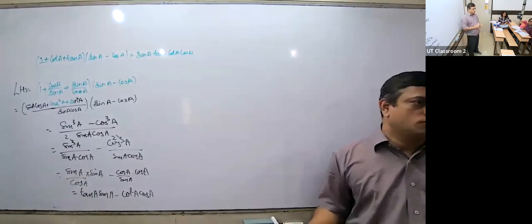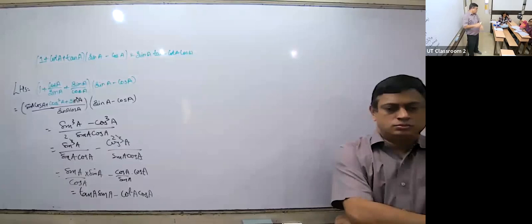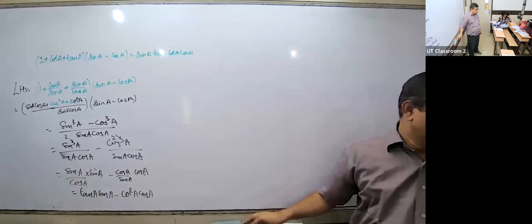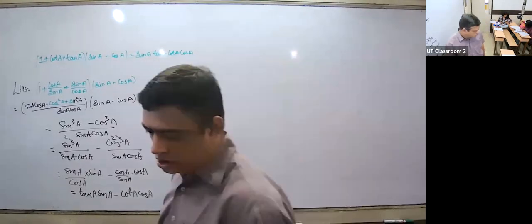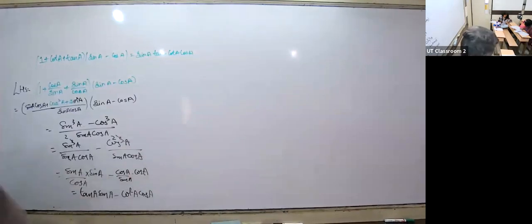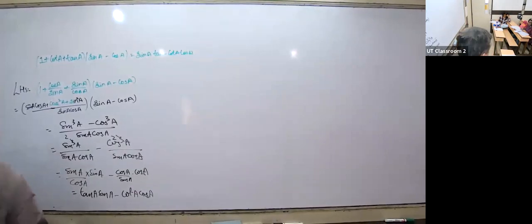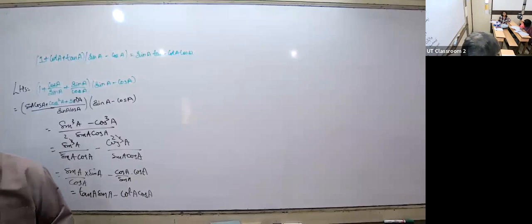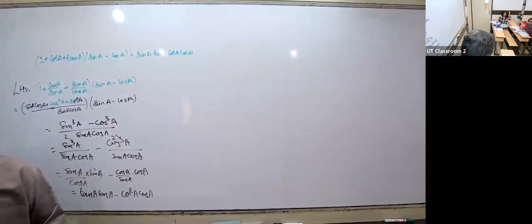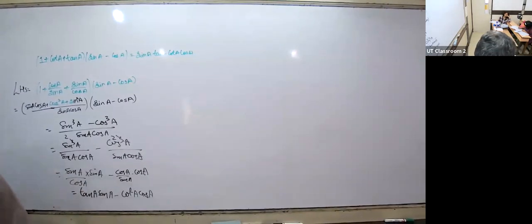Okay. Now, that 18th question is a complementary one. No need to do it. Understood? Complementary one, it is A plus B, 90 minus A. You can do it, but it is the complementary angle relation. Understood or not? What is the way to do it: A plus B is equal to 90 means B can be written as 90 minus A. Then put the value wherever, replacing with 90 minus A. So tan B means tan of 90 minus A, which is cot A. Cot B means cot of 90 minus A, which is equal to tan A. Like that. Since complementary is not there, no need to do it.